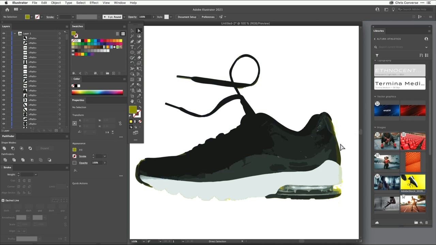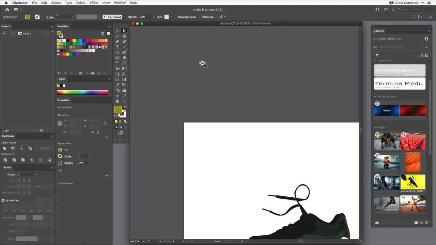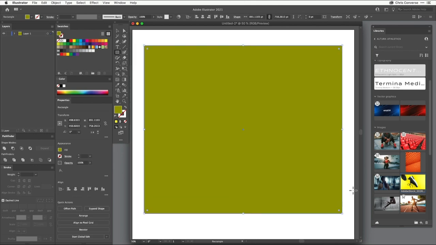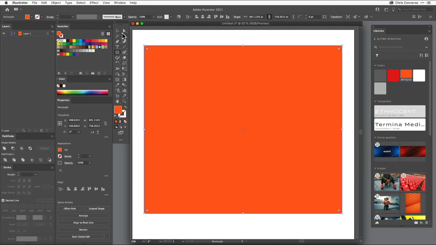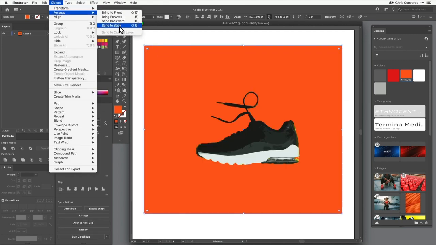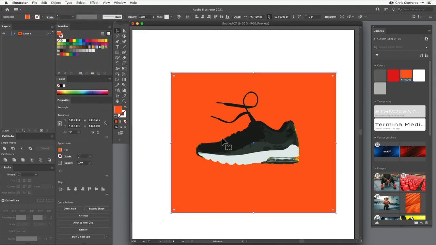Now there is a little bit of a yellow tint, as I mentioned before, but I'm going to keep that because we're going to use the recolor feature in order to make this match into a background. So I'm going to close up my Layers panel a little bit so I can see my art. I'm going to zoom out, I'm going to go to my rectangle tool. Let's put a rectangle in the background. Let's apply the orange brand color from my library. I'll move this to the back by going to Object, Arrange, Send to Back.